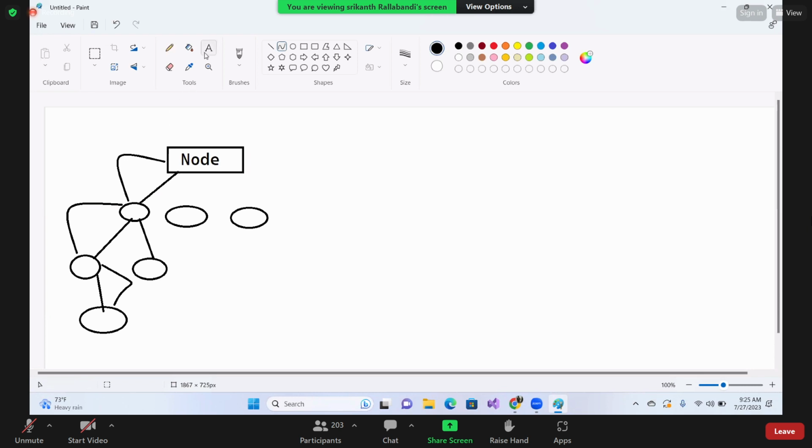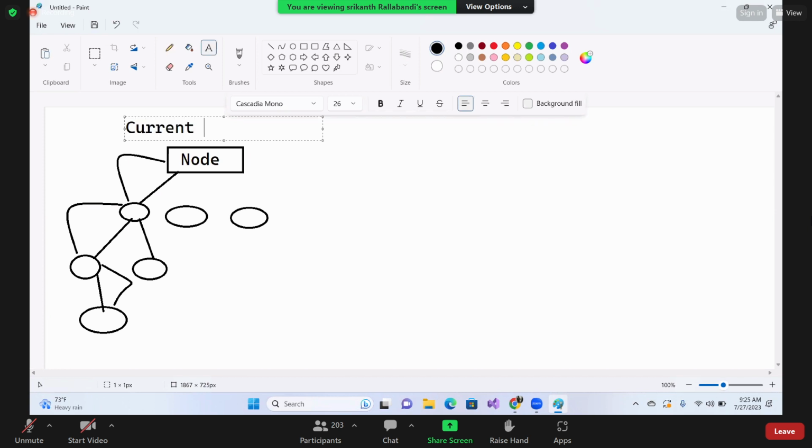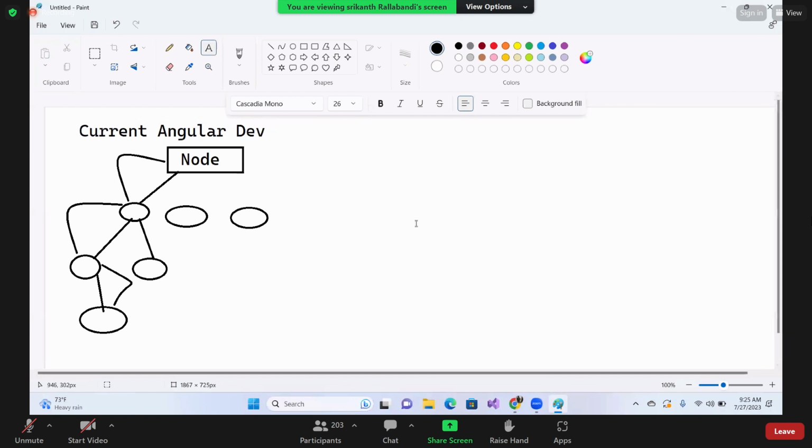Now this is how current Angular application development works. Not even just current Angular development, mostly this is the architecture even in real time. After Angular, we had a new framework, React.